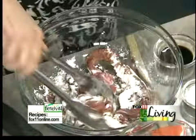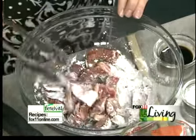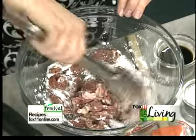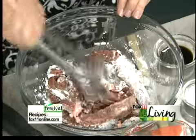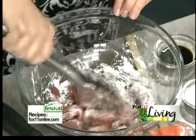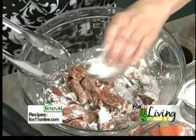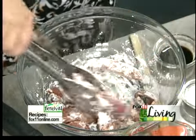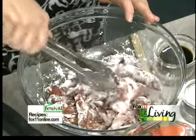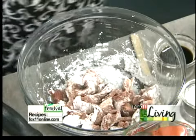So we've got about 1.5 pounds of steak, and I'm going to toss that steak with a little bit of cornstarch. And what this is going to do is give it a nice little crispy beef, which is really kind of nice, a little bit of texture. So I just want to dredge that steak in a little bit of cornstarch. Don't need a whole lot. And like I said, that's just going to give that a nice little coating. I'll do a little bit more. You can also, if you're really in a hurry to get a stir fry on the table, a lot of the grocery stores, I know Festival already has pre-cut steak, stir fry steak, right there for you.